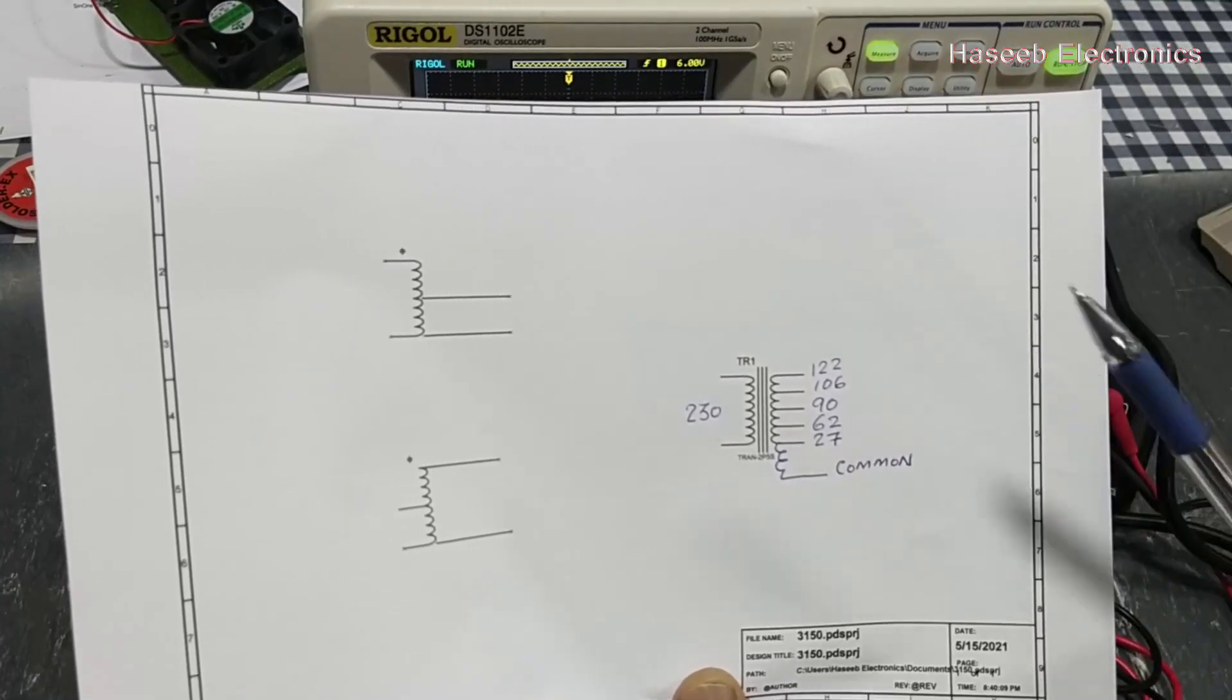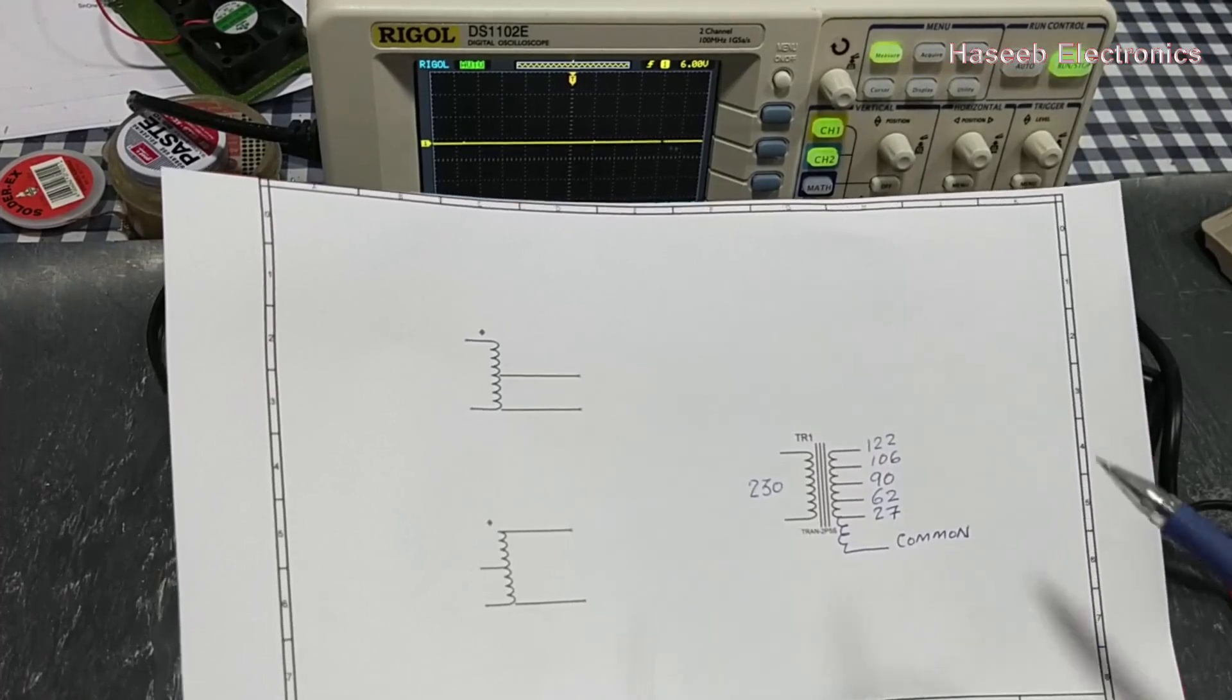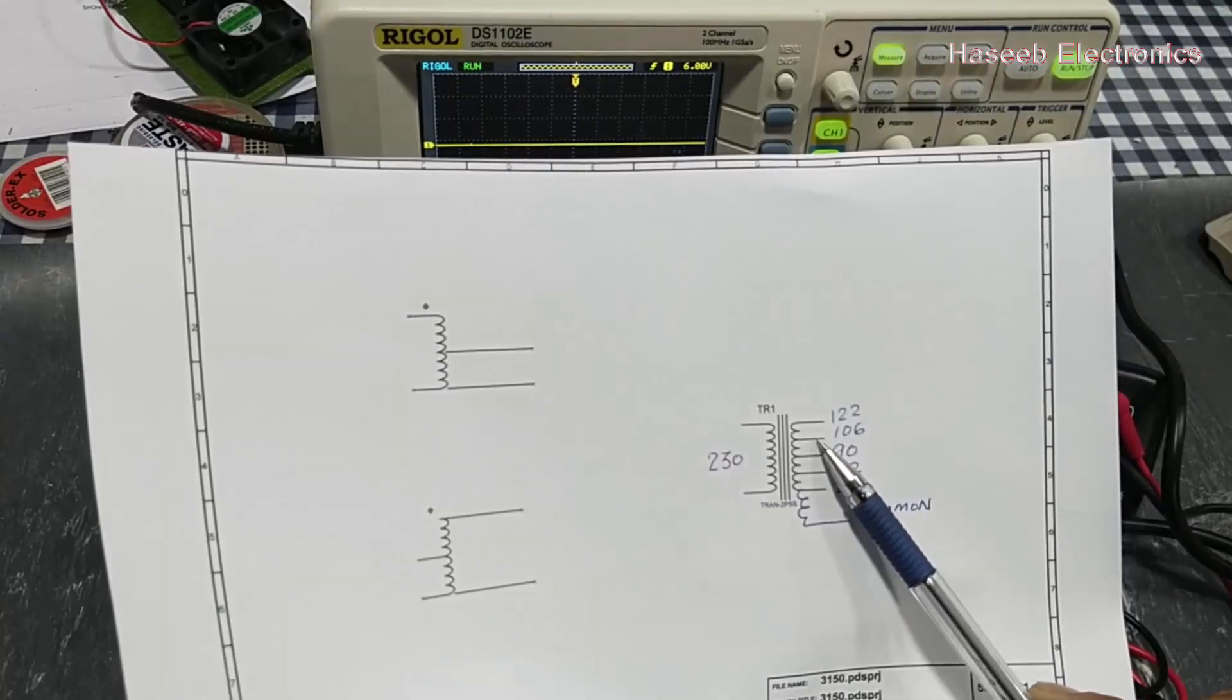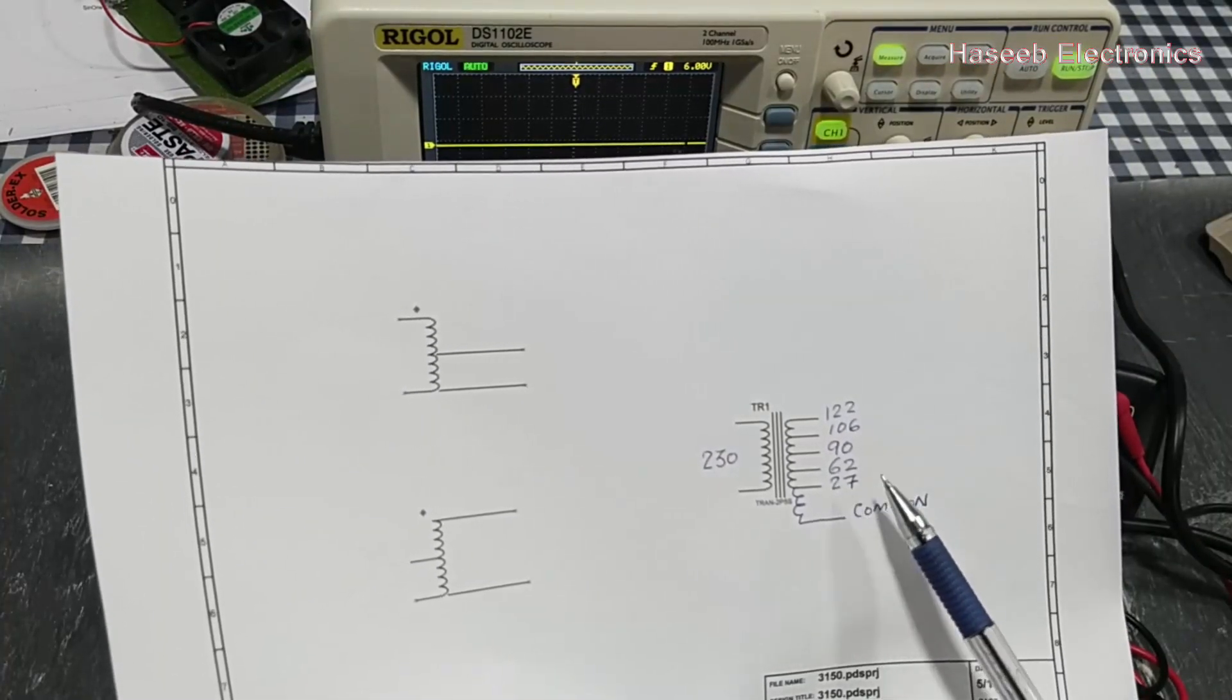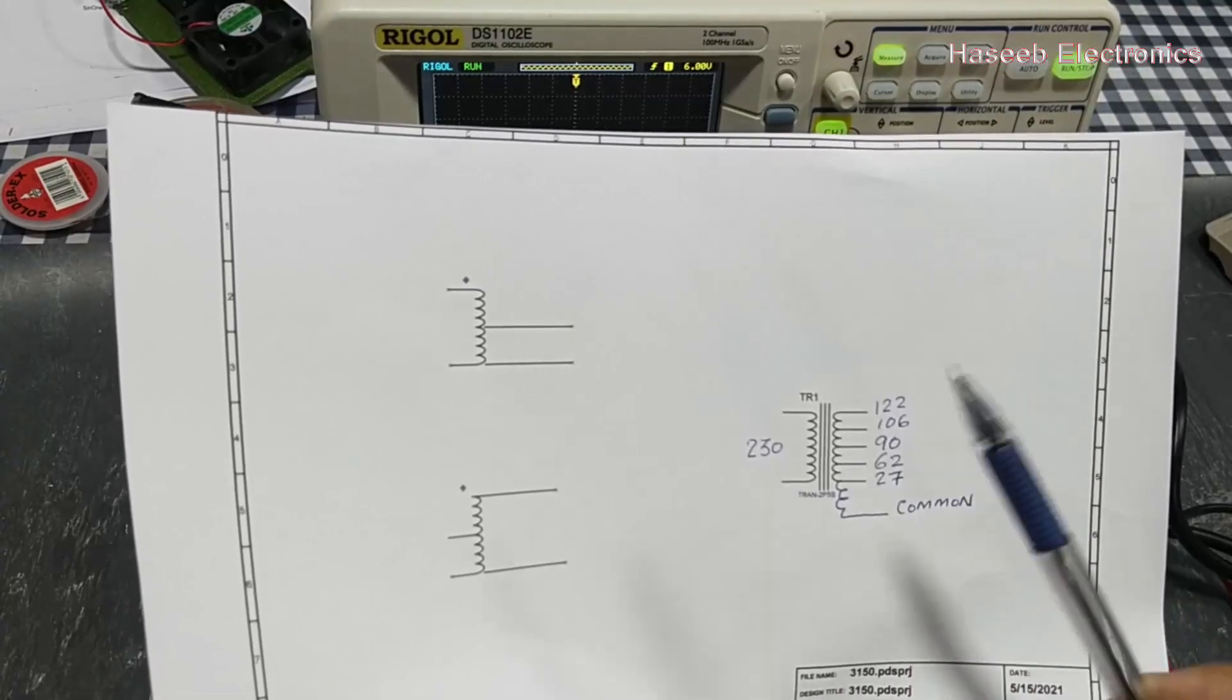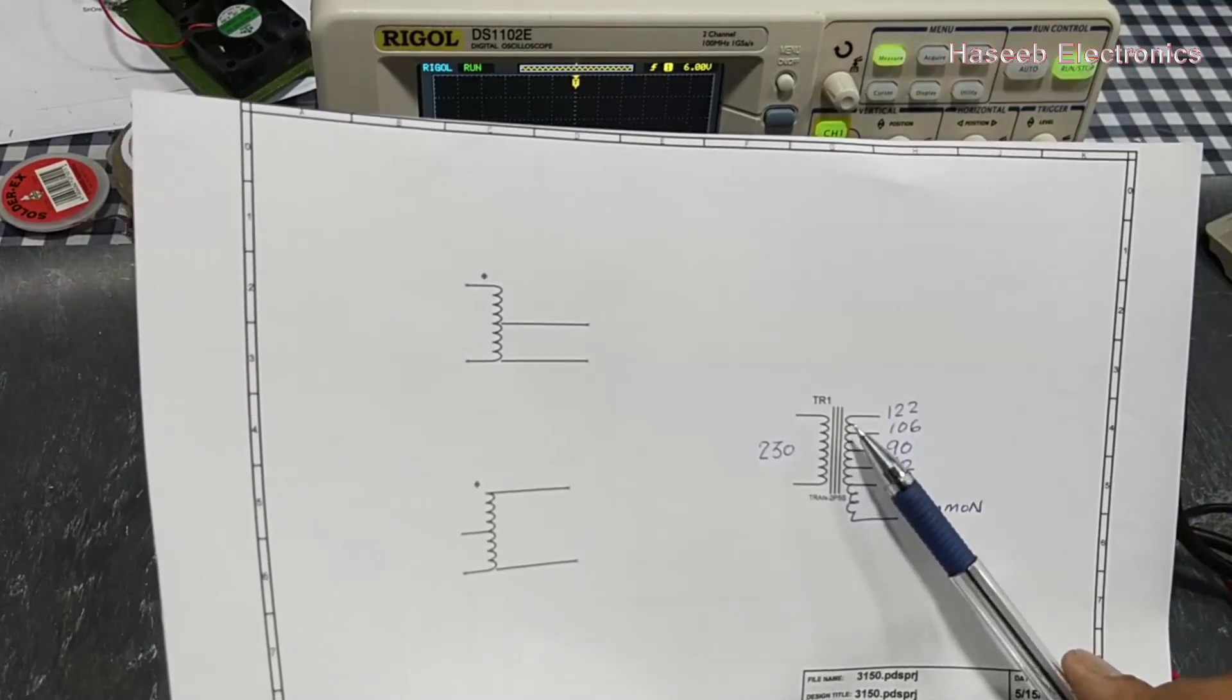I was requiring minimum 115 volt or 100 volt to power up my DSO oscilloscope. So I took windings for 115 volt, the second 106 volt, 90 volt, 62 volt, and 27 volt while applying 220 volt. When applying 230 volts in transformers, the voltage increases or decreases with input voltage because it is not regulated. It is just turn ratio based transformer.